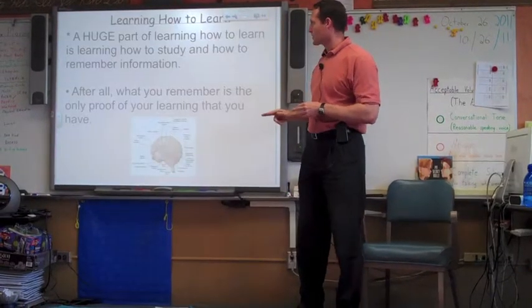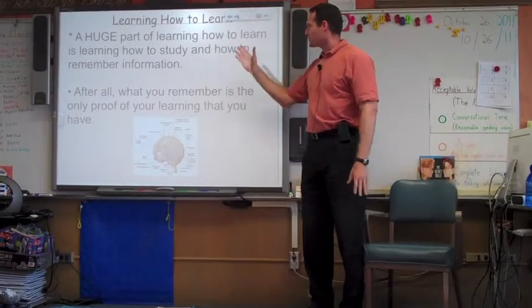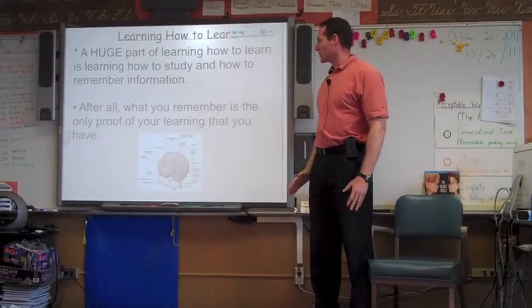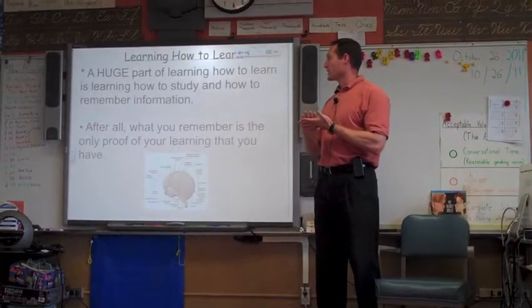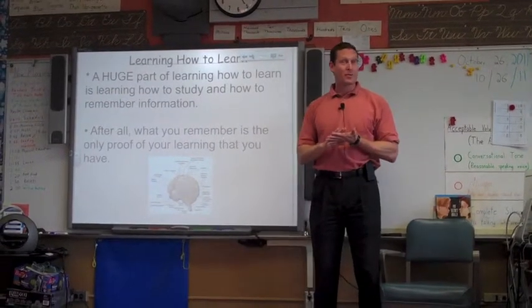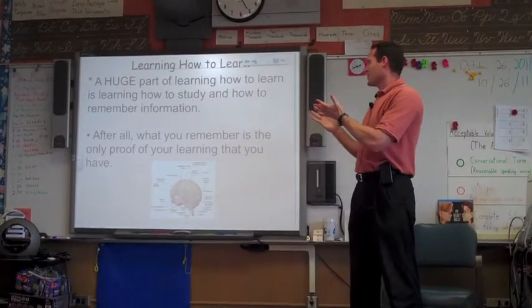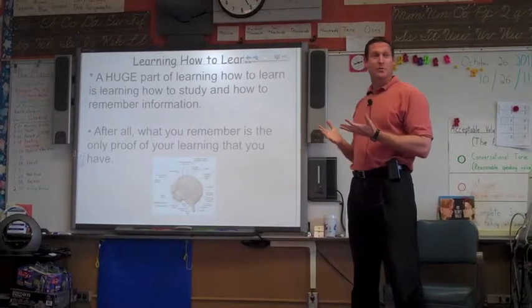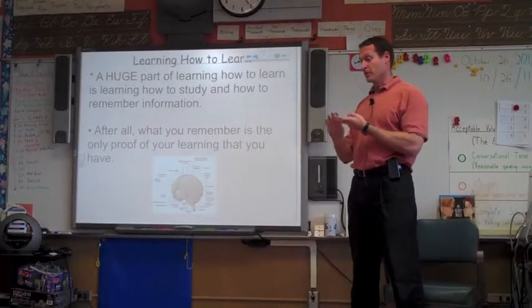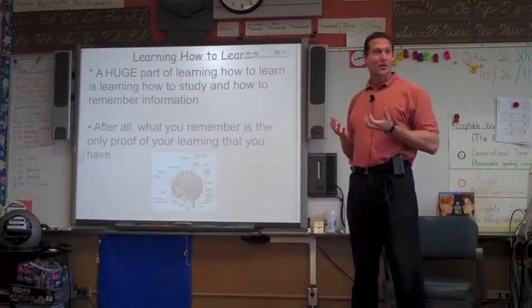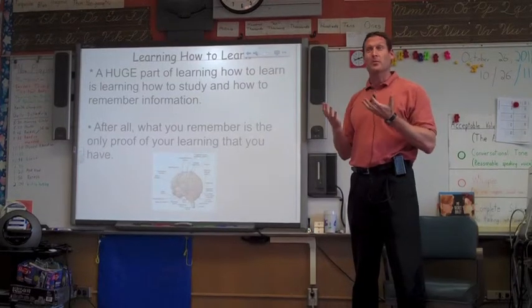Our presentation starts with the slide that a giant part of learning how to learn is learning how to study and learning how to remember information. The only proof of learning that we have is what we remember. So when we're learning, there are actually a couple things going on. We are acquiring the information, and then we have to remember it.